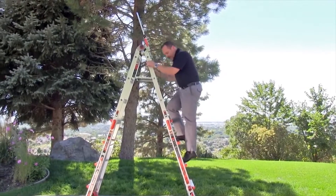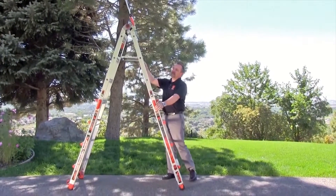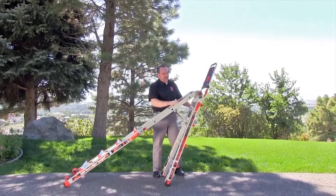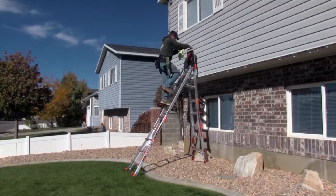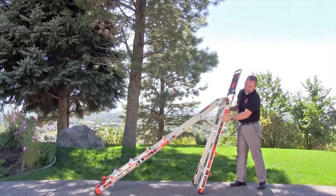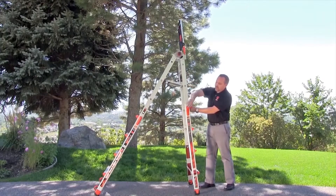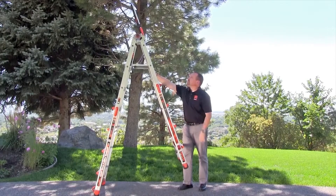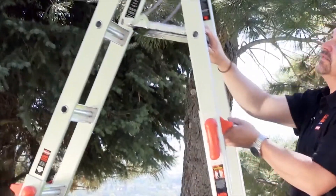You can also utilize the air deck by making these legs independent. This will allow you to use it on a hillside, just by offsetting these legs one or two rungs different than the other. By making one side longer and one side shorter, you're ready to tackle any job. Safely adjust these legs independently, bring them down to the floor, and hand over hand, make these legs exactly the length that you want. Make sure that these rungs are completely locked and safe for you to use.